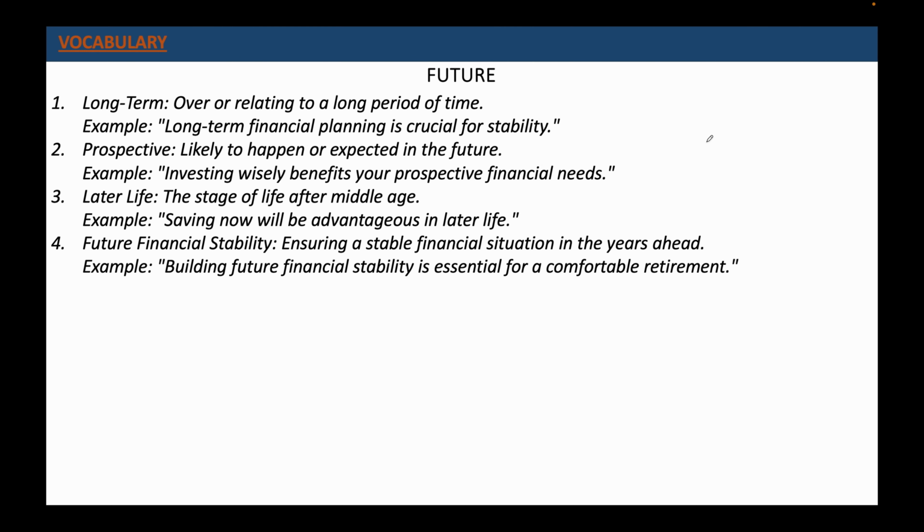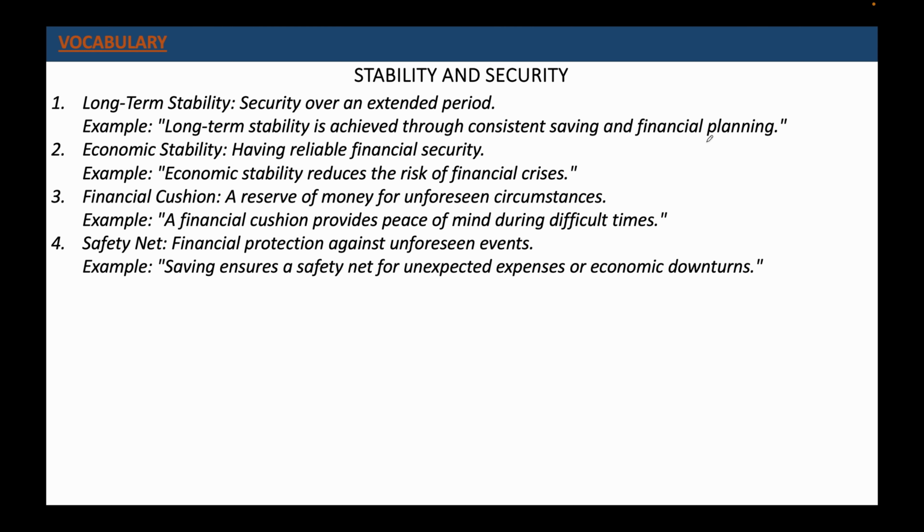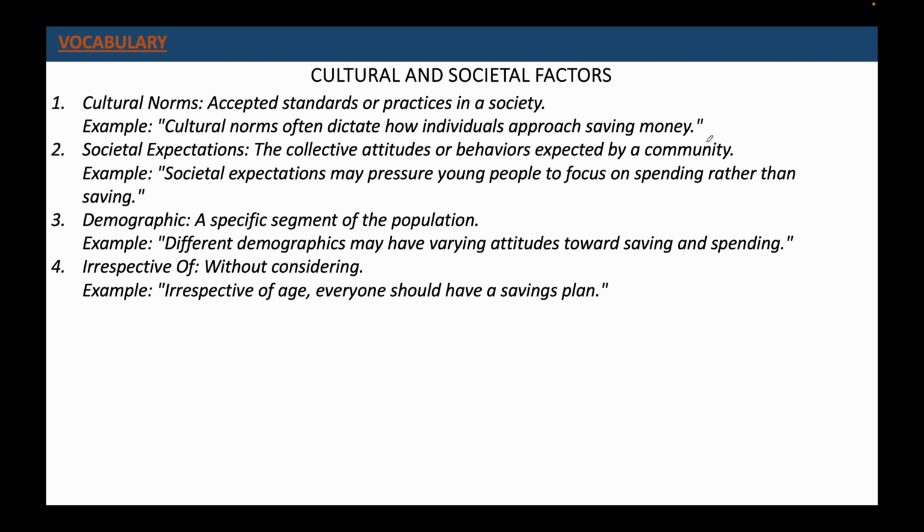Finally, let's look at terms that relate to the future and long-term financial planning. Let's begin by looking at some terms related to managing money and planning for the future. Next, let's explore some terms that emphasize stability and security, especially in the context of saving. Now, here are some terms that relate to how culture and society influence financial behavior.